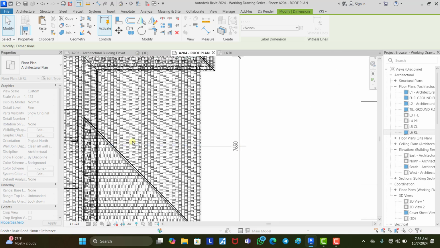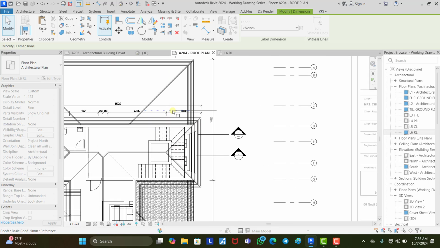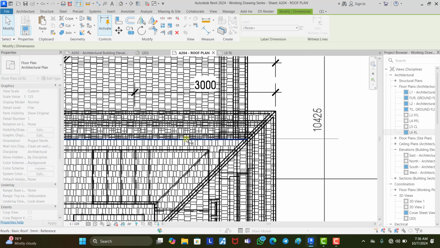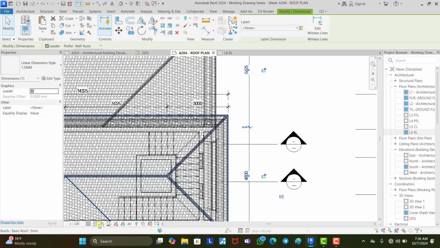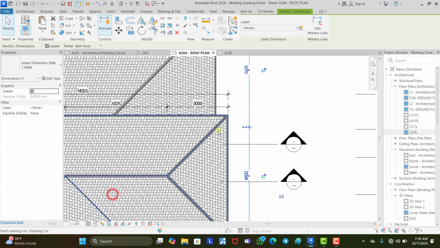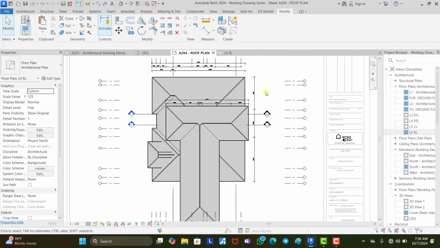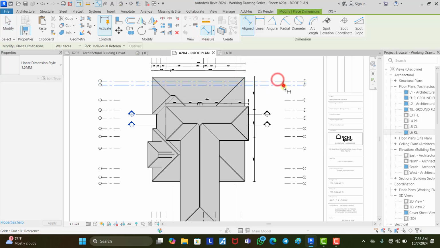So you can see this one is stopping at this wall. Then this roof at this point is also stopping at this wall here. So you click on that and you finish it up. So you go back and you come back to your hidden line. All right, so this is good. Now the next thing to do is your grid dimension. Never forget that.